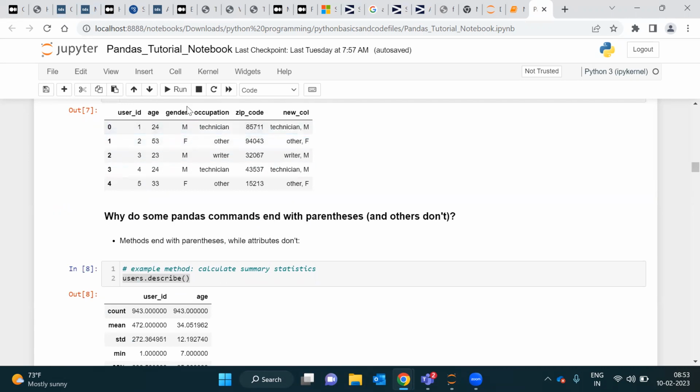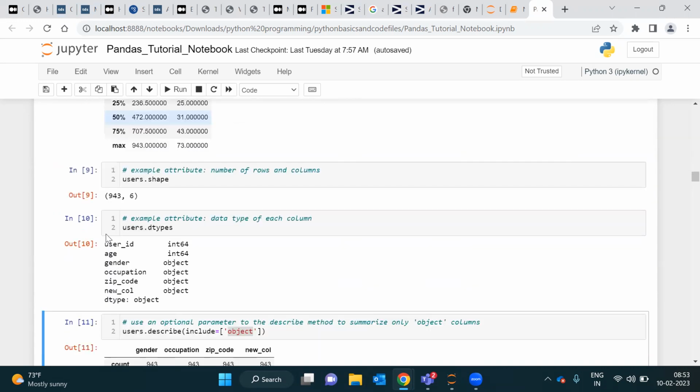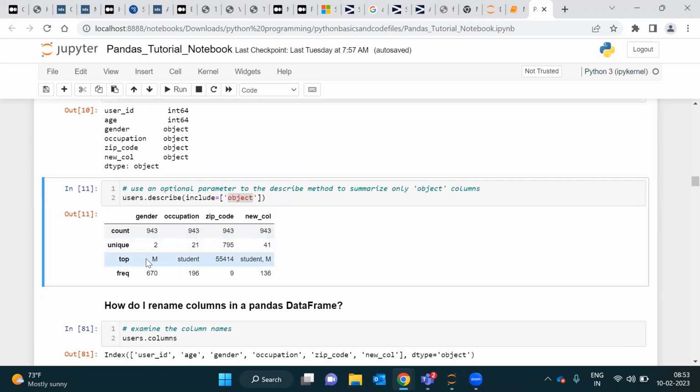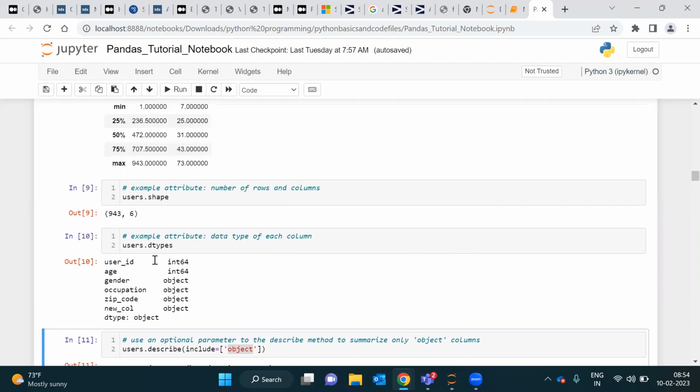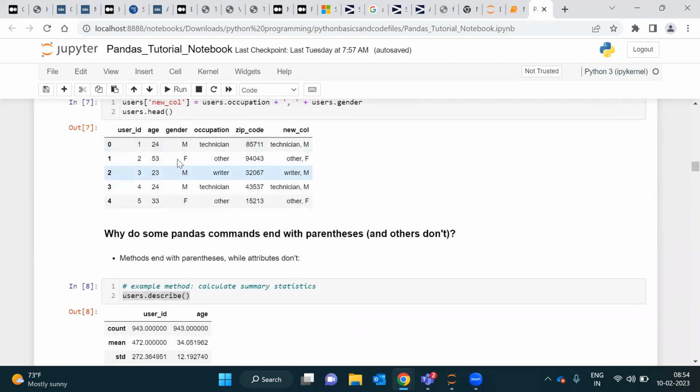Let's say if your gender has 3 different types, male, female, and transgender, then here the unique value will be 3. Unique just says what the different types of values present in that are. The top indicates the most occurring value. So it is saying that male candidates are more numerous in the data set.